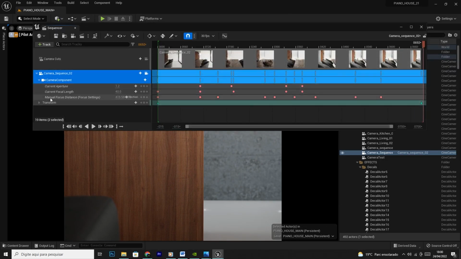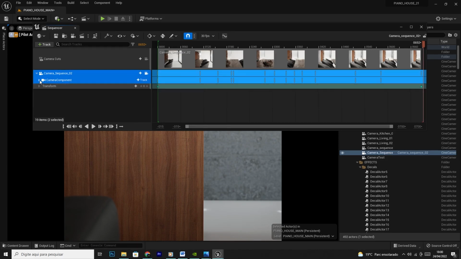So with these adjustments of transform, for example, you can adjust the position of the camera, all right, to go forward or backward, the rotation of the camera. You can adjust the aperture, the focal length, and the focus distance, all right?